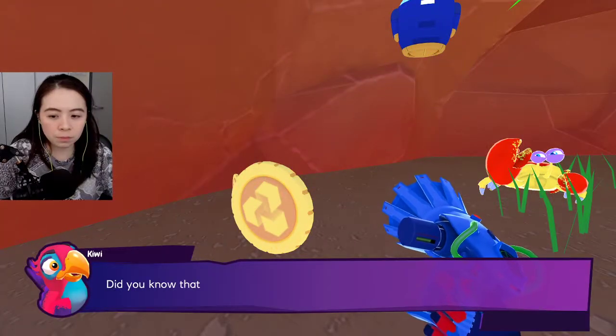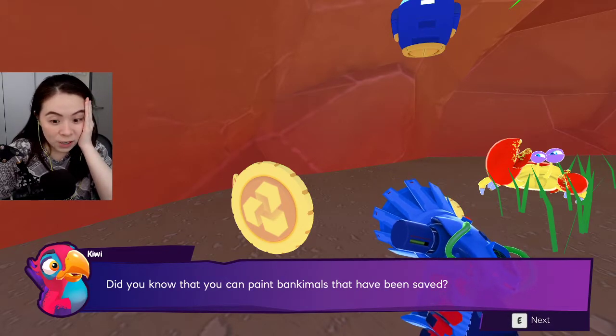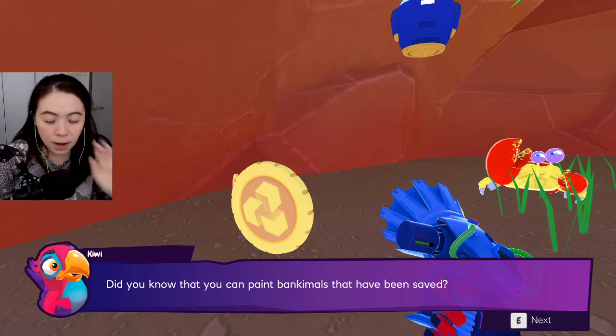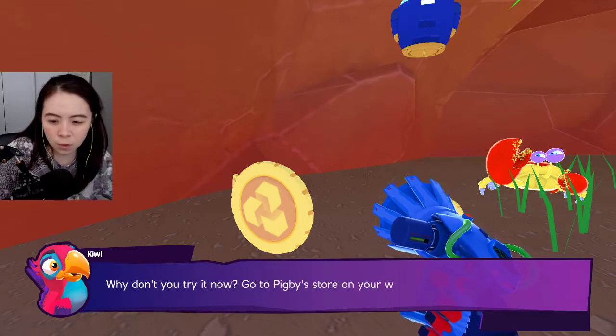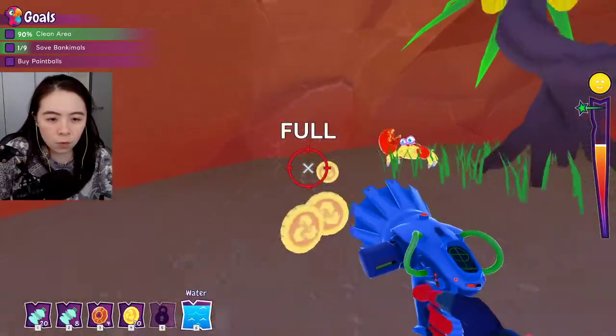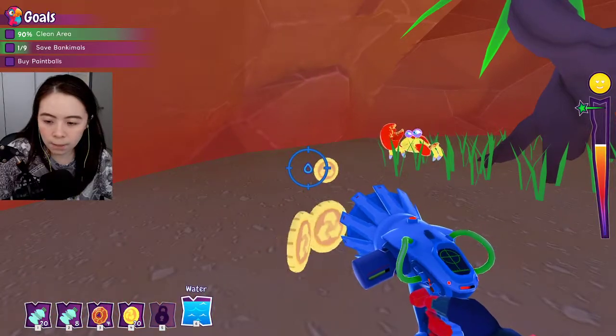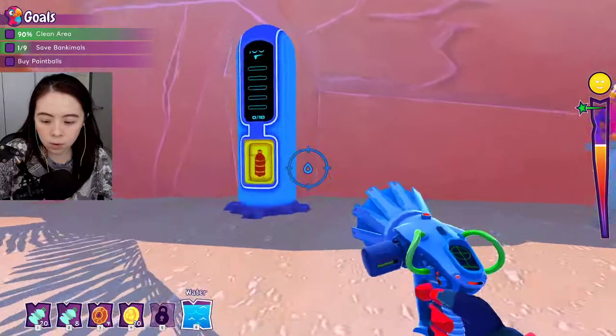Thank you. Did you know that you can paint Magnimals? Really? You can paint Magnimals that have been saved? Are you serious? You can paint them all different colors just for fun. Aw, just for fun. Why? Don't want. Why would I do that? Wait, I need to go and put in my coins. Wait. Open your mouth.